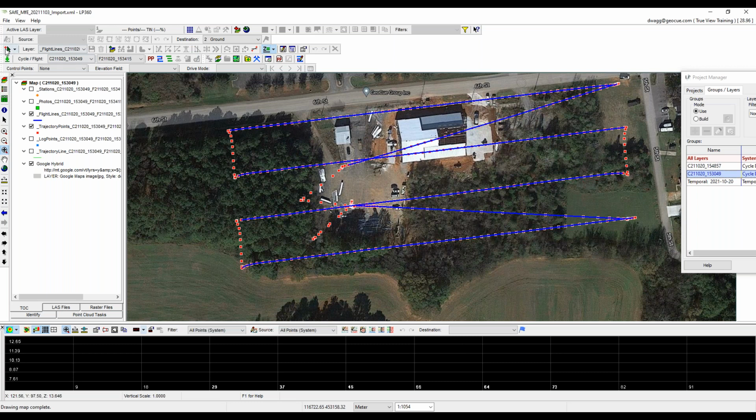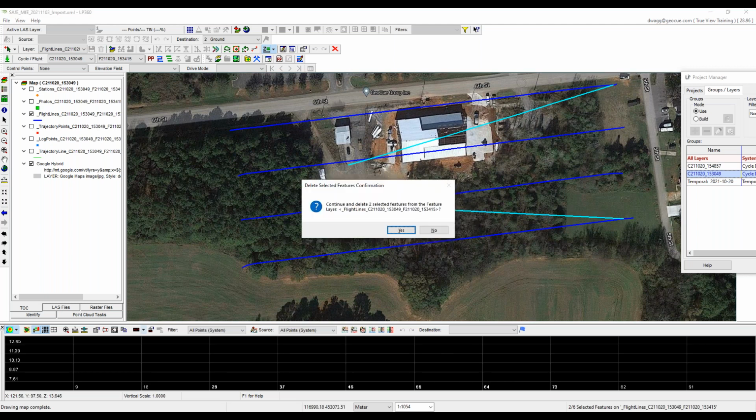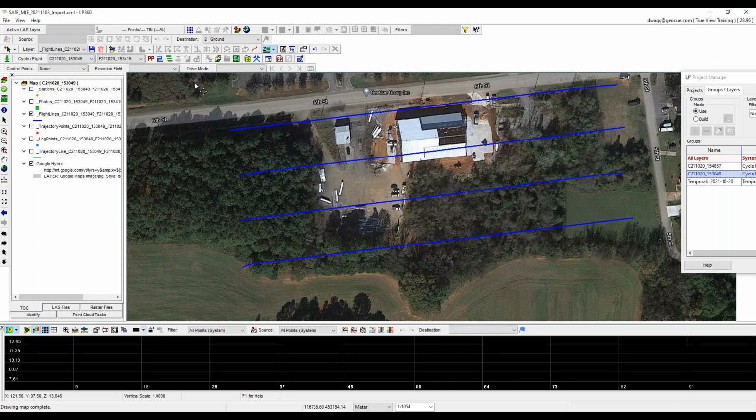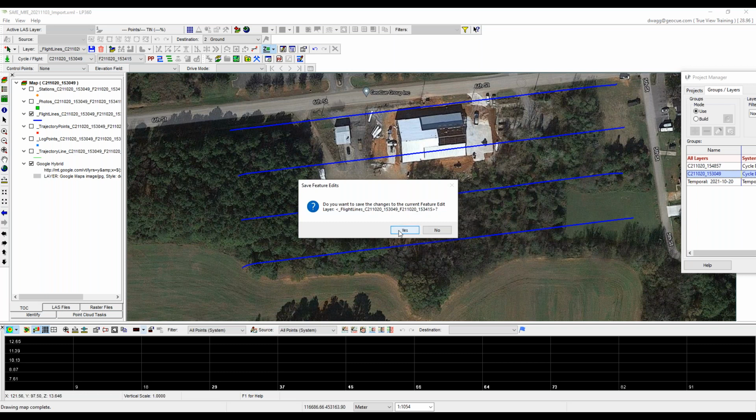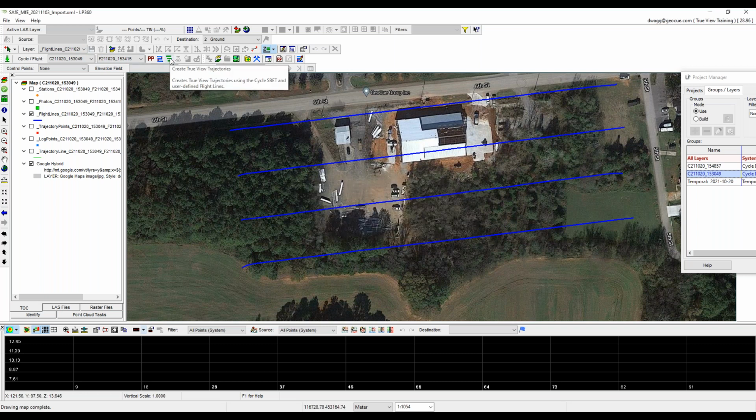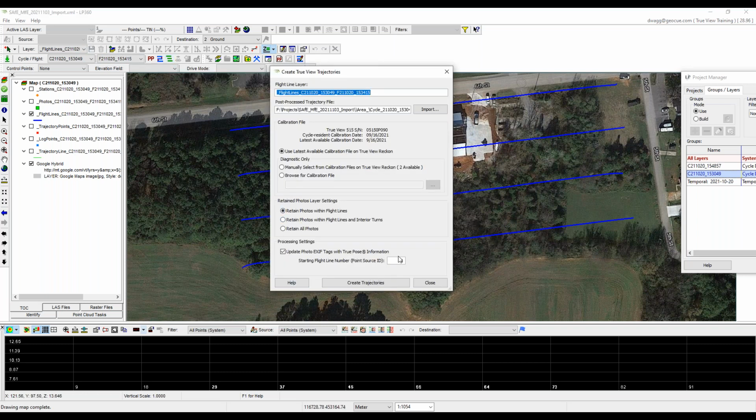So I would just move on to the next step, just so that you don't have to wait for each of the pieces. I will show you, for example, that I could do some editing of the flight lines I'm going to be working with. I can run my trajectories, and I typically would make sure I have unique point source IDs on a per cycle basis.